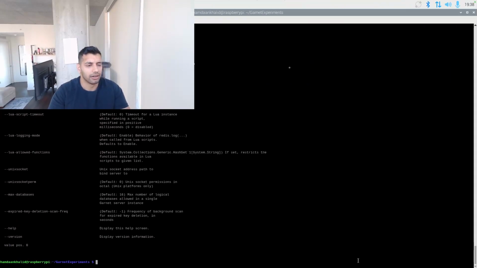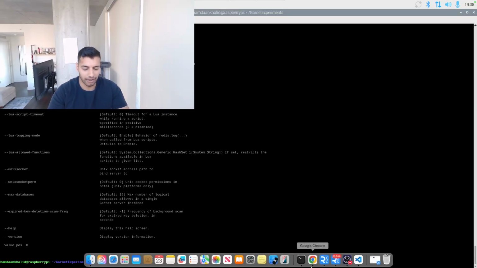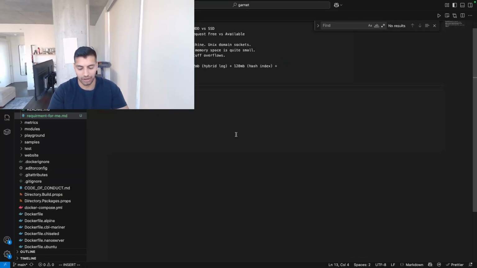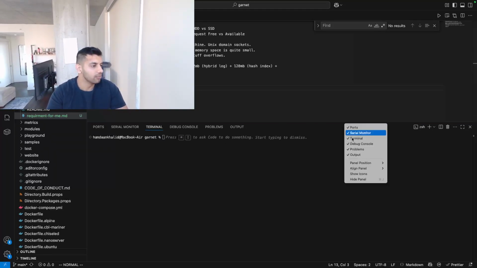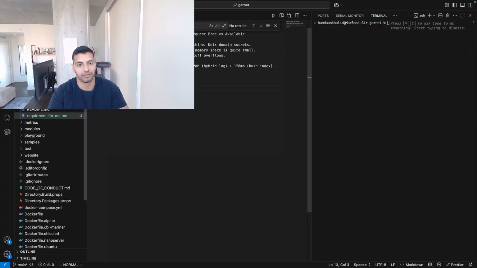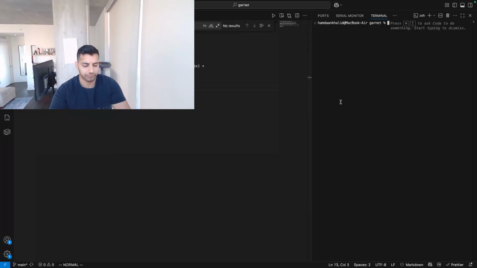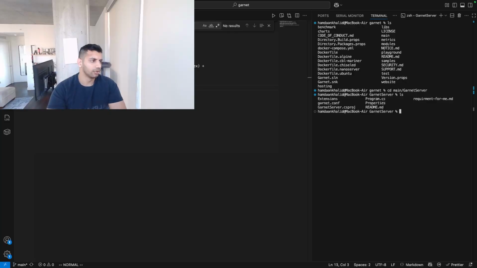Let's go back to our NC viewer. Or honestly, I don't even know why I'm using the Raspberry Pi for this stuff, because it makes switching back and forth really hard. What I should do instead, right, is let's move this to the right side. Oh, beautiful. That is exactly what I was looking for. Control Shift E, Shift Escape, cool. ls and cd main Garnet server. Cool. Now I'm going to run dotnet run --help.